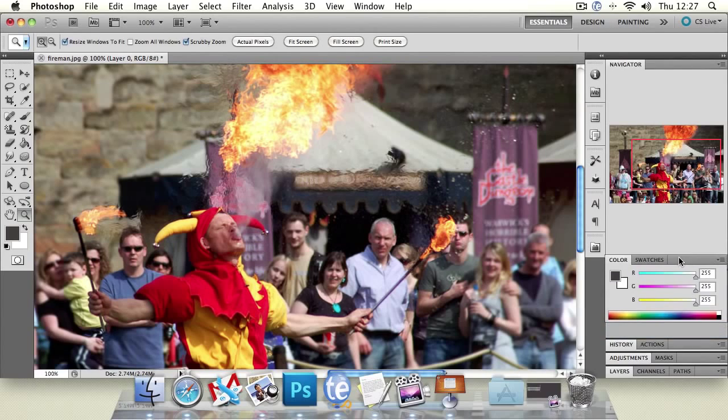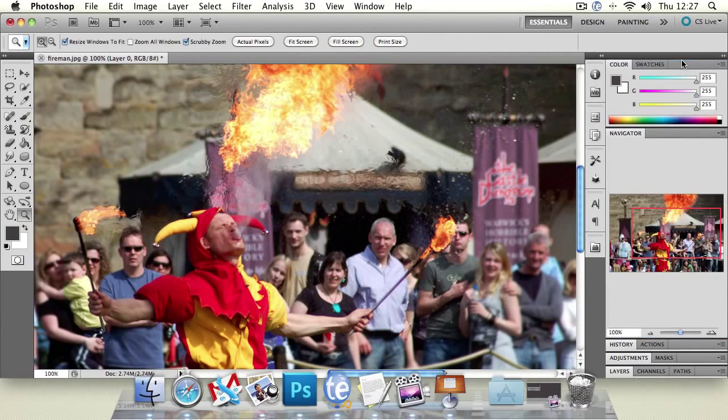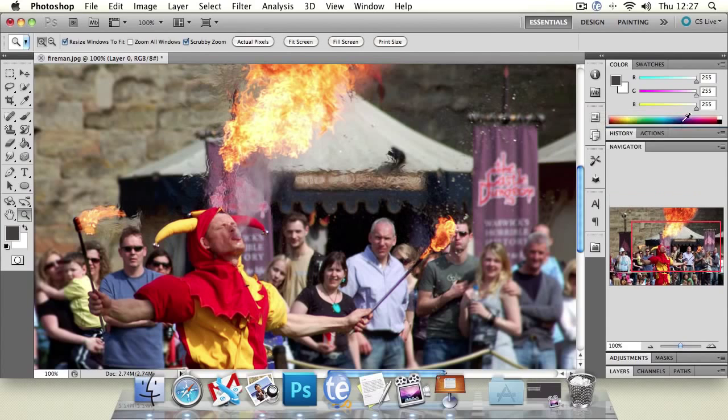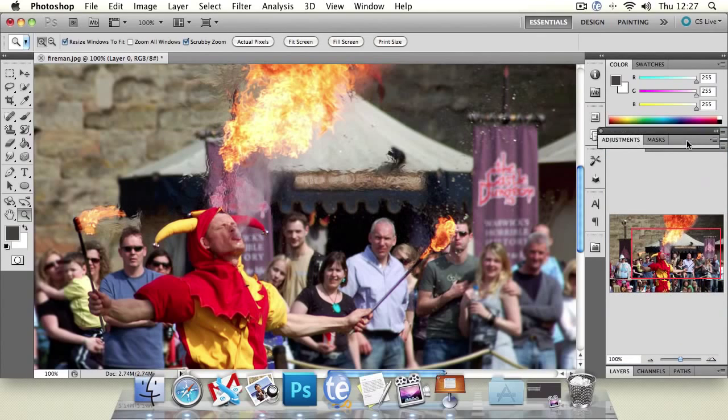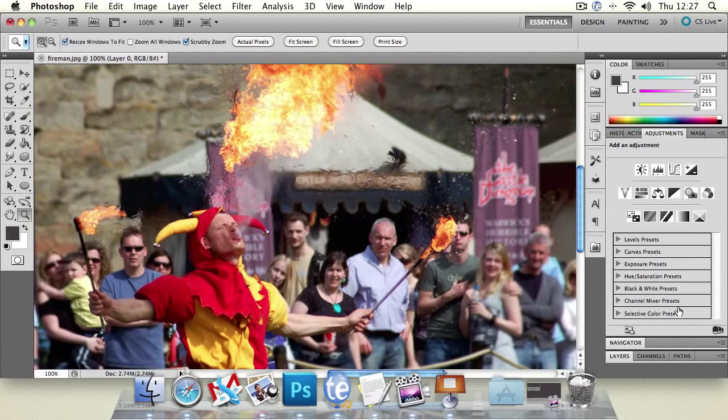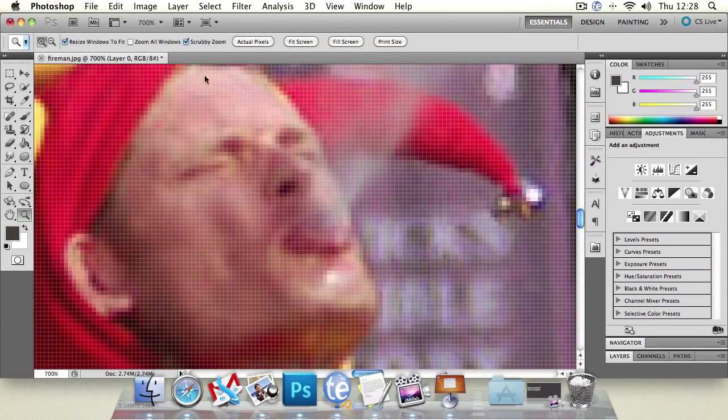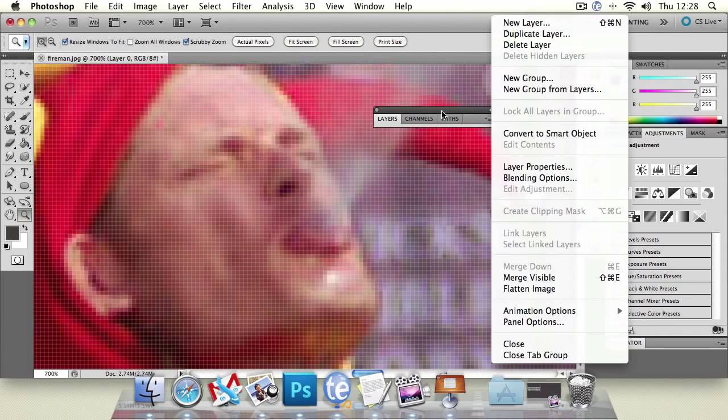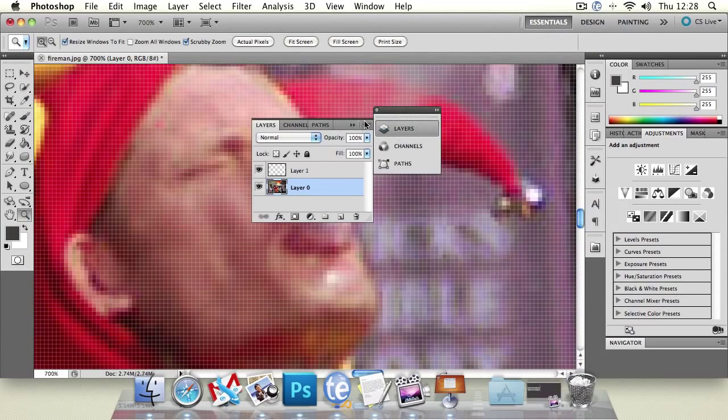You can drag them around as well by clicking on the tops of them and just literally repositioning them. So they're a very handy tool within Photoshop and you will use them a lot. Just one last thing, say you're working on a certain area of an image and you want to flick between layers without having to go all the way over to this corner. Let's say we're zoomed right in, we're doing some really high detail work here with multiple layers. All you need to do is click on this grey background, and you can actually drag it over to here. And let's just extend it out like so.